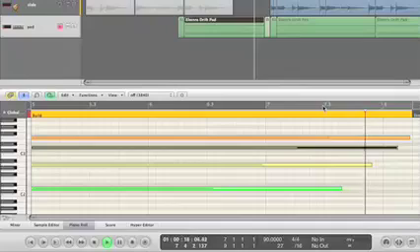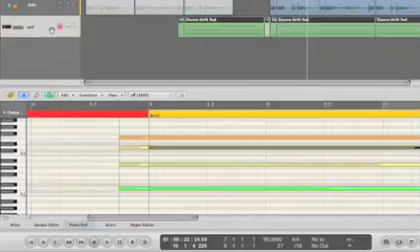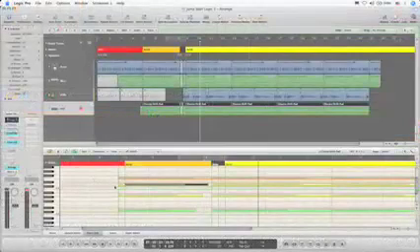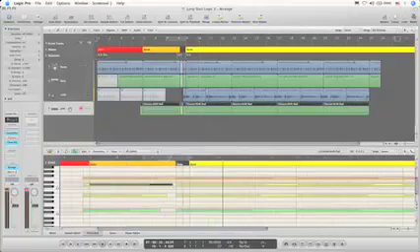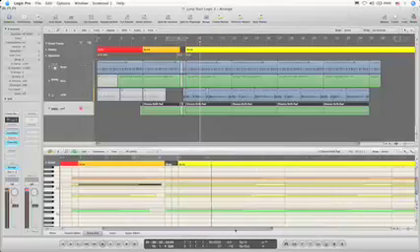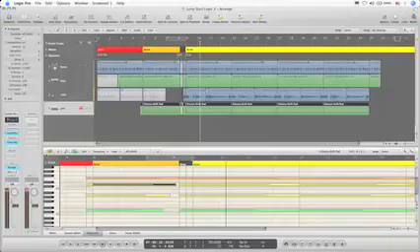Okay, let's see if we still have the problem as it goes to the next region. That's cool. I'll select all the regions. With the piano roll editor set to its default state, link icon yellow, when I select all these regions in the track, I can see the notes within every region, and the region boundaries show up as these green lines, so I can see the contents of multiple regions in a track in a single window. Just leave that link button set to yellow, or contents link.